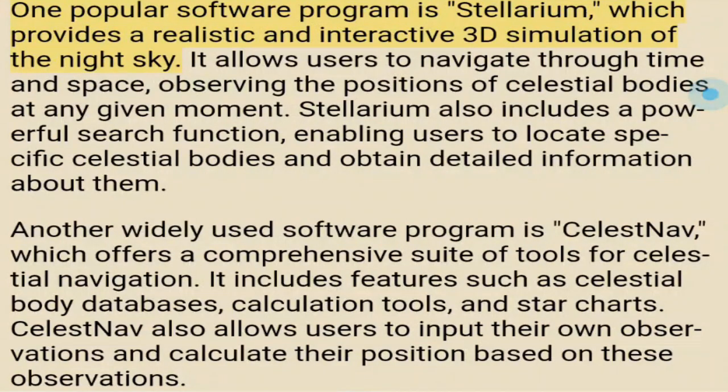One popular software program is Stellarium, which provides a realistic and interactive 3D simulation of the night sky. It allows users to navigate through time and space, observing the positions of celestial bodies at any given moment. Stellarium also includes a powerful search function, enabling users to locate specific celestial bodies and obtain detailed information about them.